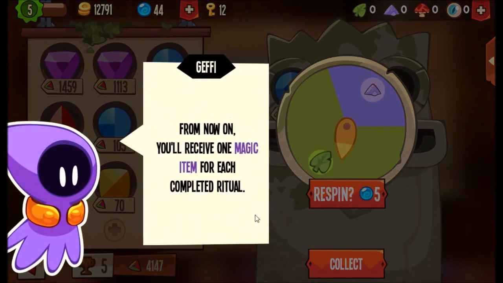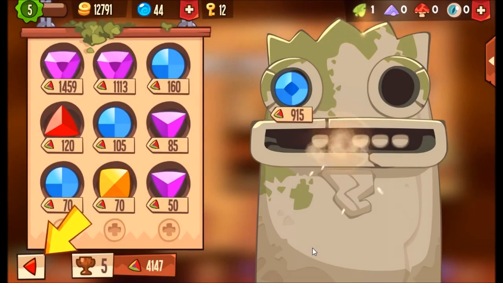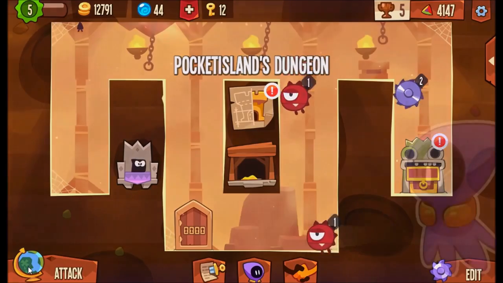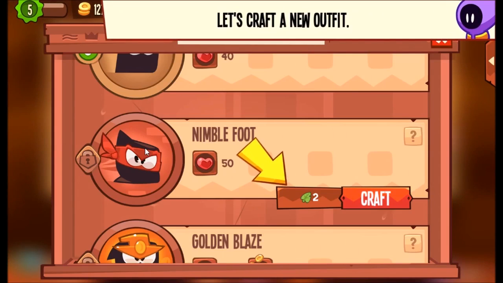So there we go. And now Jeff comes back and says, from now on, you'll receive 1 magic item for each completed ritual. So basically, this is where we get into outfits now, I believe. If we can actually find it. Let's see. Yeah, here we go. Actually, it was a good idea that we sped up the thing, because now there's a new tutorial.